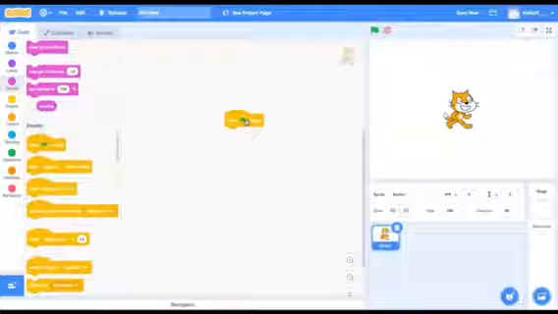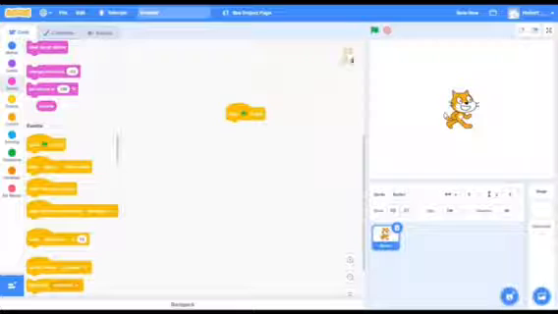This is, like I said, the most important block. And if you don't use this, with some exceptions, the program won't run. What it does is this little flag button, as you can see, this one right here and this one are the same. So what happens in Scratch is when you want to see your program run, if you want the cat to move 10 steps, you will write that here, or you will take that block here, then you will click this green flag, and this is where the Scratch cat will walk 10 spaces.